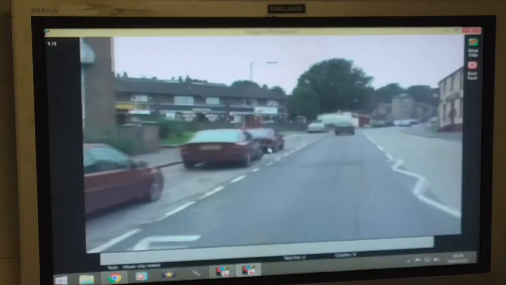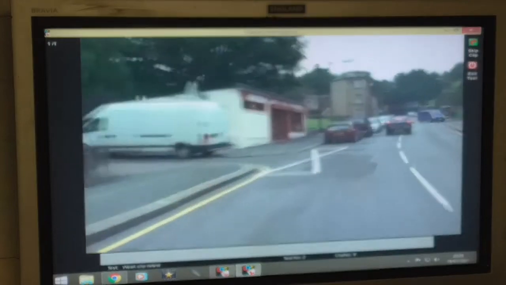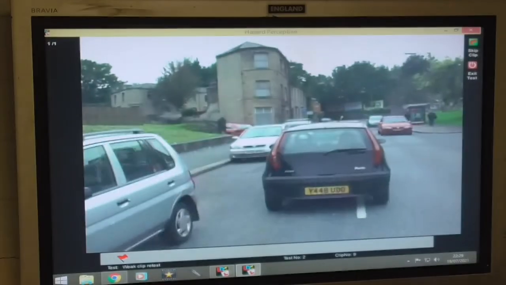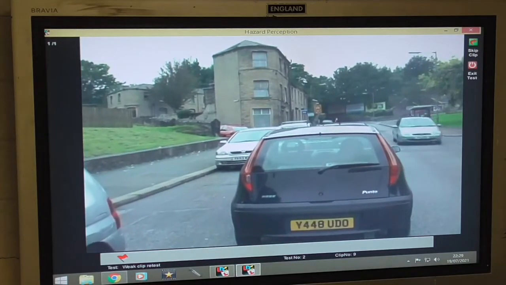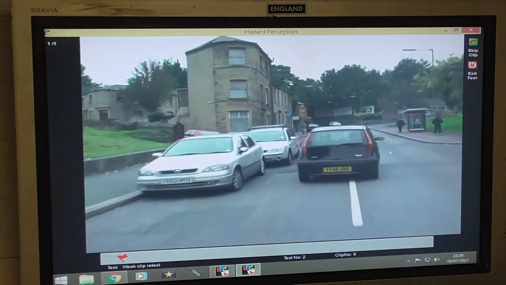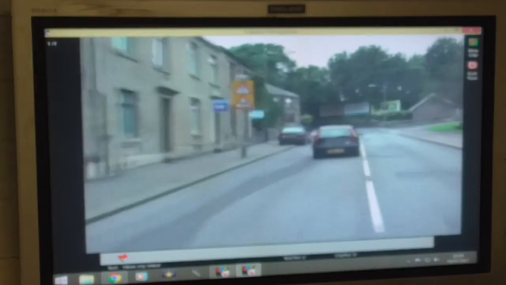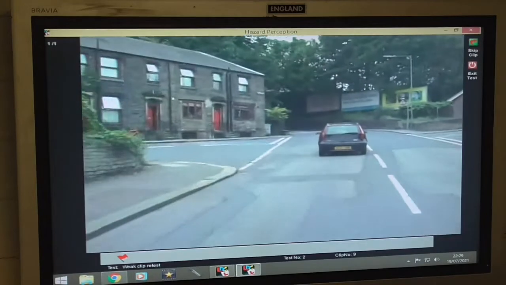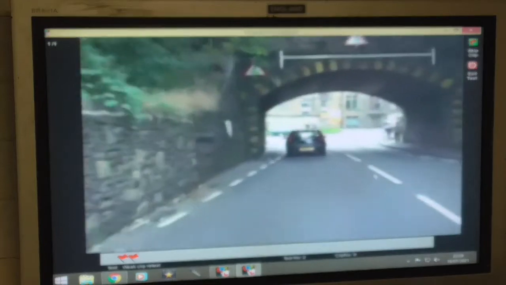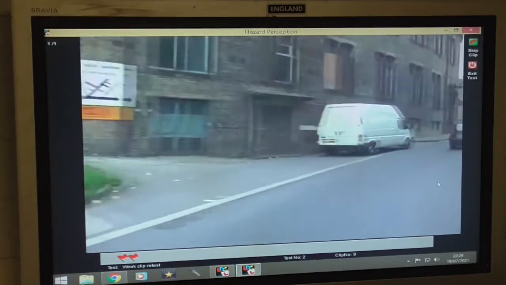So looking for hazards, looking for hazards, looking for hazards. There's a lot of possibles, but actual hazards is what we're looking for. So we've got stationary traffic here. Waiting for this car to turn. Traffic's pulling away, looking for hazards. We've got an S-bend and a bridge height ahead, which is important to me for the HGV, road narrow sign. That's a potential hazard there. Didn't develop into anything, so that's a no score.